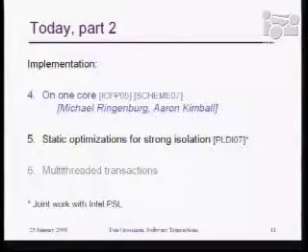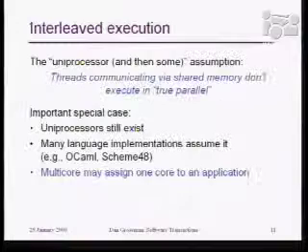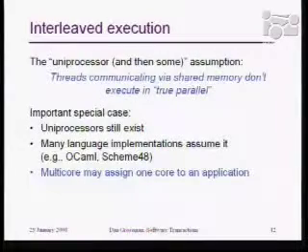Okay. All right. As promised, 10 or 12 minutes on implementation. And I'm going to start with the simple case, which is what if you wanted to implement transactions, but you knew you were running on a uniprocessor? Or you can run on multicore, but you're only allowed to use one of the cores. Okay? So let me start with why this is interesting at all.